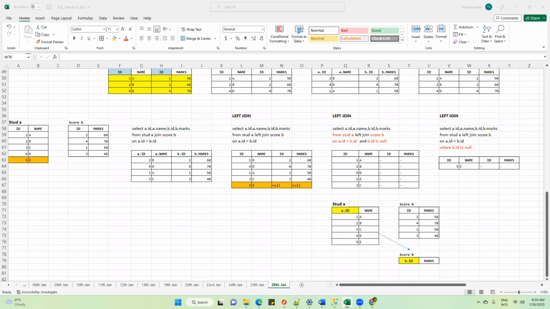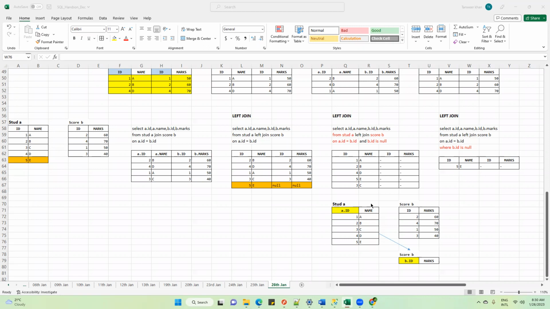No, you don't have any matching record, right? So what will be the output of inner join? Blank. No data. Is this clear to everyone? Yes. Inner join, there will be no output.